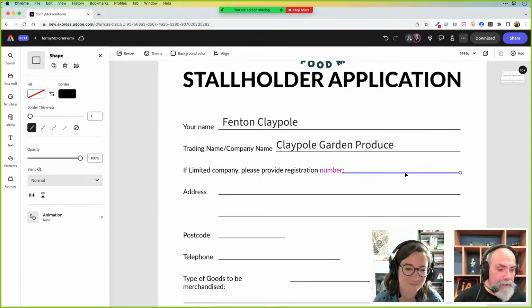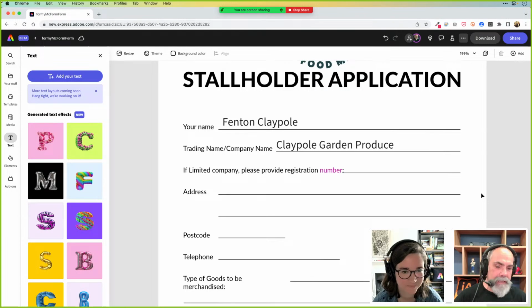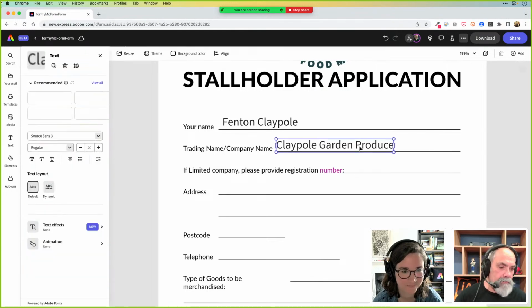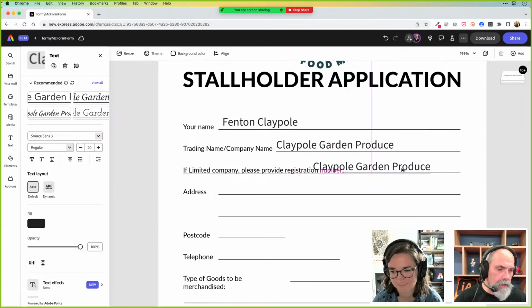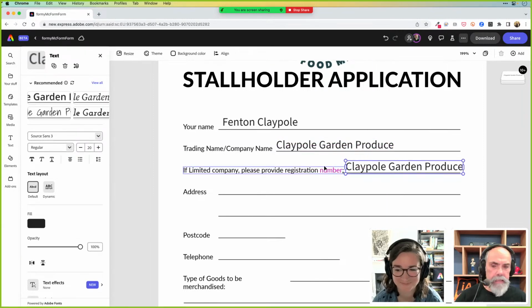And of course, everything else I can now. Of course, I need to change the length of that line. Really, if I wanted to, I could do anything else I wanted to change with that line. But I could just go ahead, and each time I've done this, I don't need to add a new text object. I can just hold down the Alt or Option key, drag that in like so. Now, it would be helpful if this was left aligned and not centered. So I've changed that. You'll notice this is another thing.